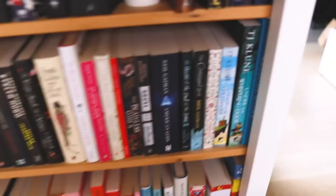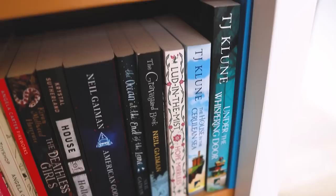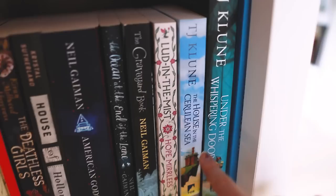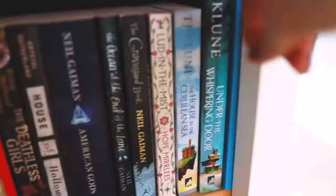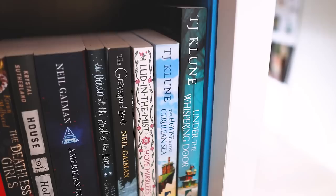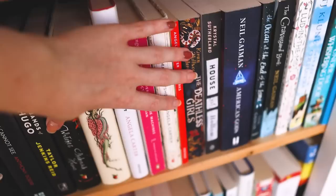In the corner hiding is The Song of Achilles — the really beautiful anniversary edition that I bought. Look how pretty this book is, it's honestly absolutely stunning. Next we have two books by T.J. Klune: Under the Whispering Door and The House in the Cerulean Sea. I loved The House in the Cerulean Sea but was a bit underwhelmed by Under the Whispering Door. This one is Lud in the Mist by Hope Mirrlees — a pre-Tolkienian fantasy written in the 1920s that I really want to read very soon. And then I have my Neil Gaiman section: Graveyard Book, Ocean at the End of the Lane, and American Gods — my little gothic section.